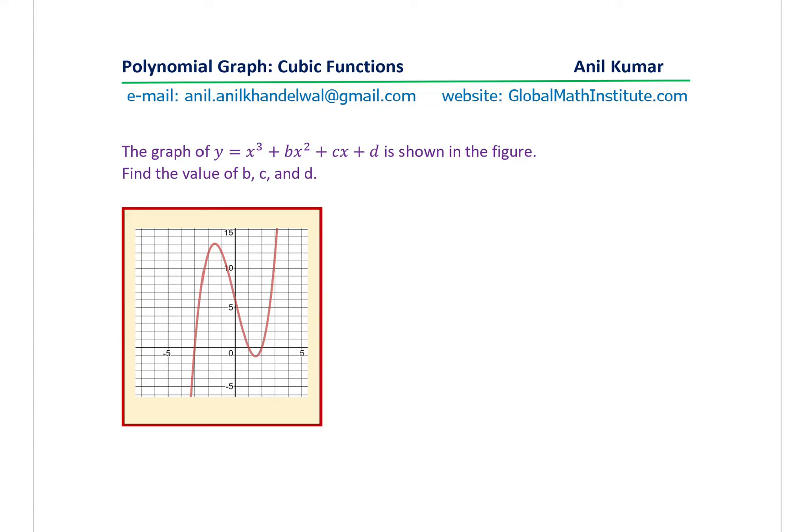So let's mark the x-intercepts. So we have one x-intercept, which is linear. I should say zero, which is linear. One, two, minus three. The other one is at plus one and then we have a plus two.